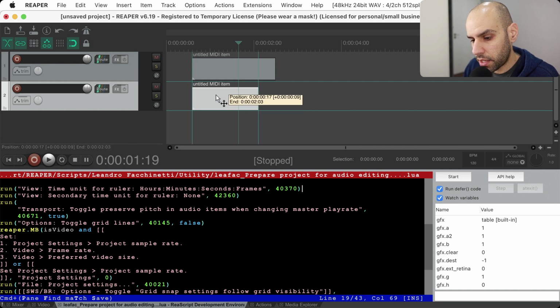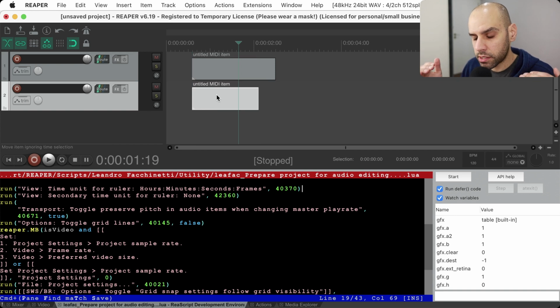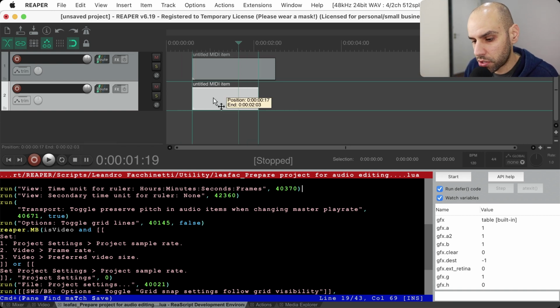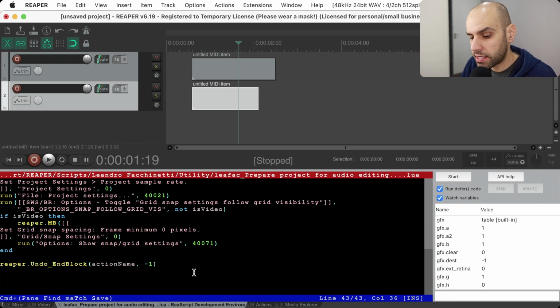You may want to snap things if maybe you recorded all the audios using the same recorder, so you know that the audios are in sync. You just want to grab the items and make sure that they are aligned. Snapping is still enabled, but the grid lines to show you bars, that thing you don't need anymore. So I turned that off. And that's all that this task is doing.